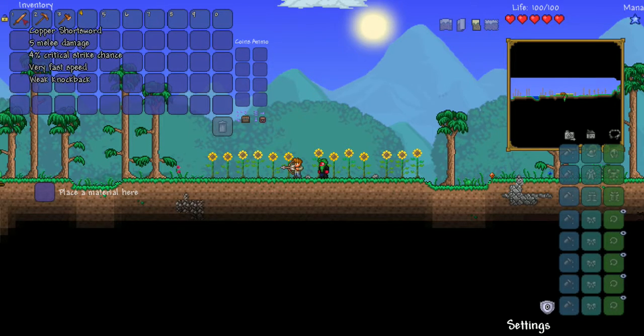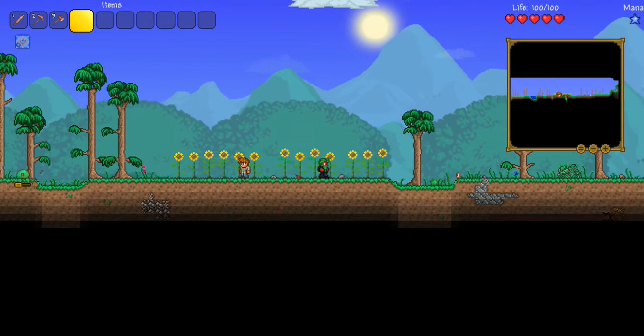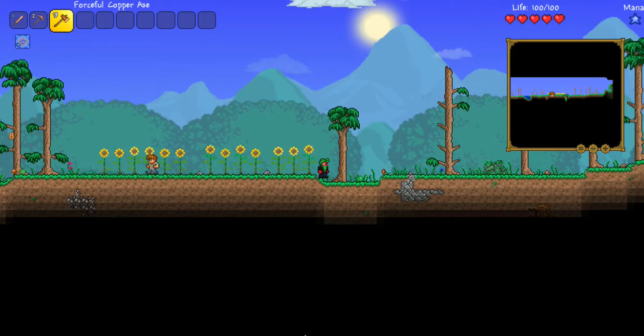For example, this is a copper short sword. If I place it here, I can't. So I can't do anything with this sword. I can't do anything with the pickaxe, and I can't do anything with the axe. But I'll show you later. Let's cut some wood, because that's the first thing you got to do in this game.